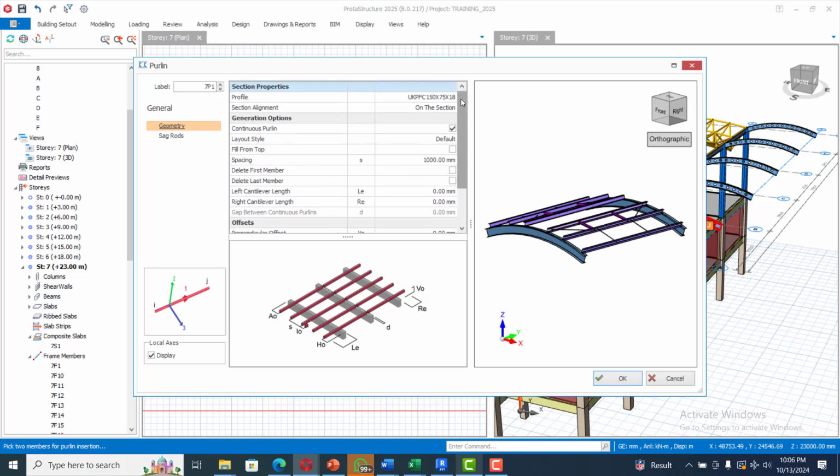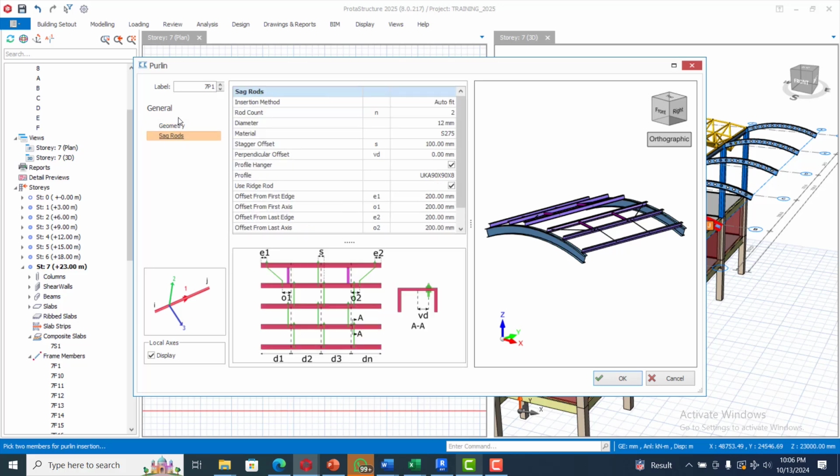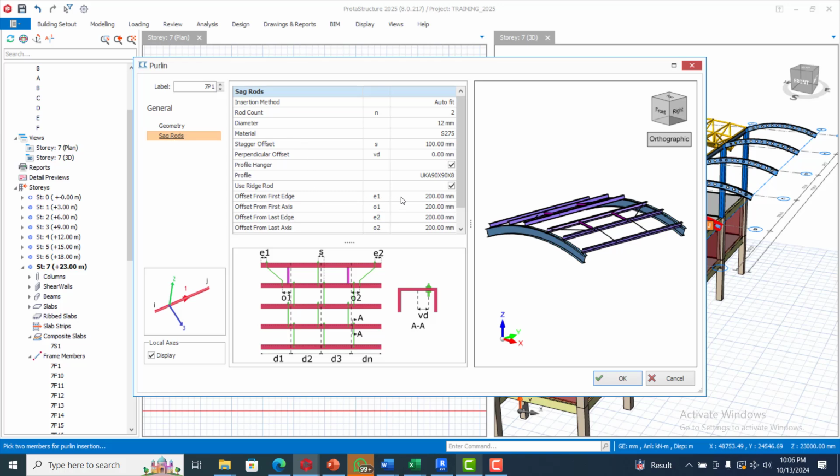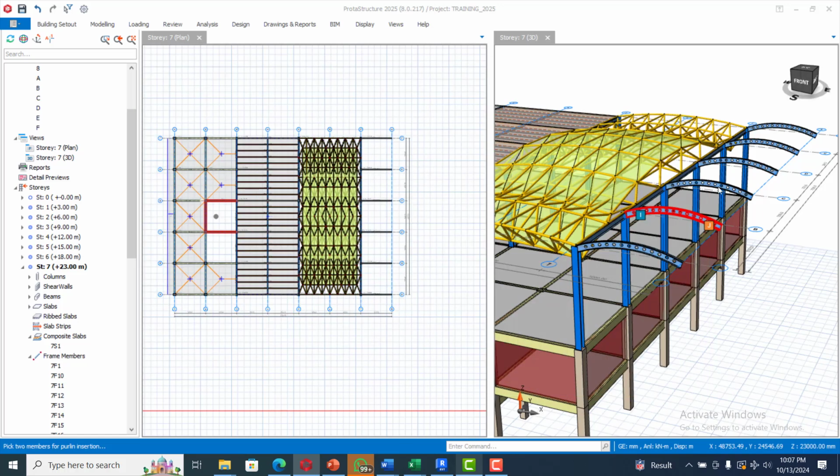If you look at this very well, you will realize that I can turn off the sag rod and all that. This is not basically what I want to talk about. When it comes to the cladding, that is where I will show you something new that has been added. But for this, I'm just going to simply accept it as it is and click on OK.